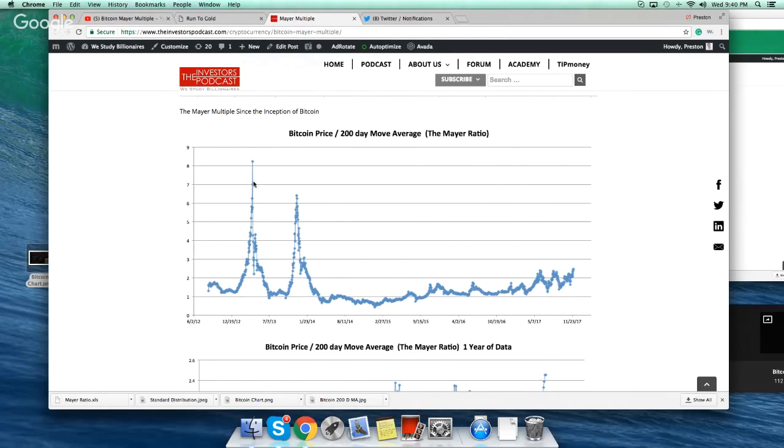Early on, when it got to such extreme valuations over the 200-day moving average, it only stayed there for a few days. Like each one of these dots is a day. So you can see when it hit here, these are just staying up here for a few days. This is probably a month or less that it was up at that valuation. And then look at how it came back down. After going to such a high valuation, it came back down to almost the exact 200-day moving average. Then when it happened again here at the end of 2013, you see it went up and it came back down.